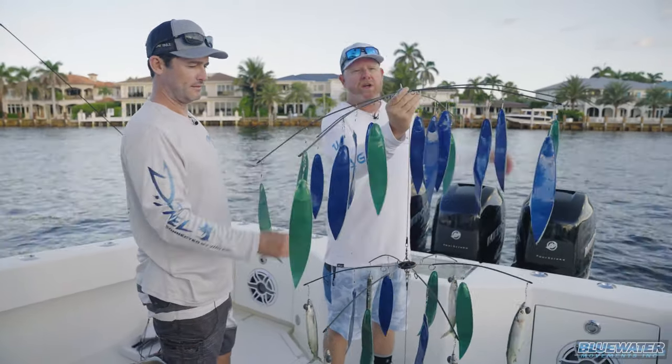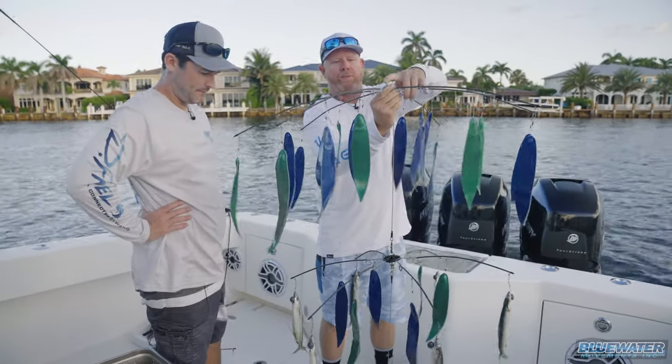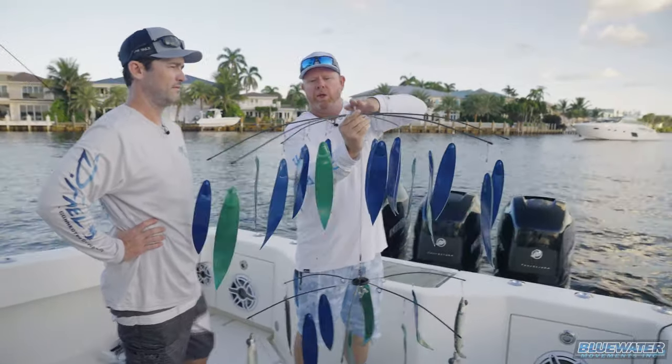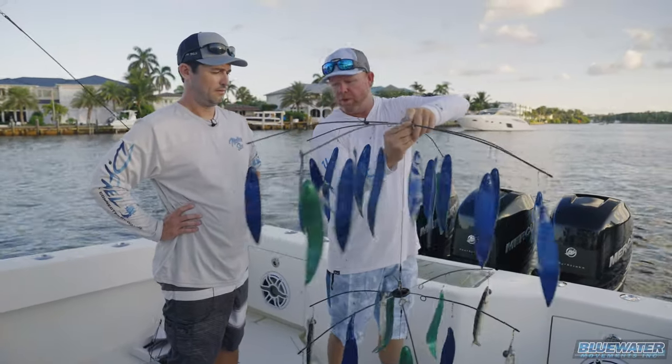So, all right, as far as we're gonna show them once we go out fishing, how we deploy this off of the Jimlock's dredge boom rod. But you were talking about the weight, obviously, to get this down below the surface of the water. What do we got there?